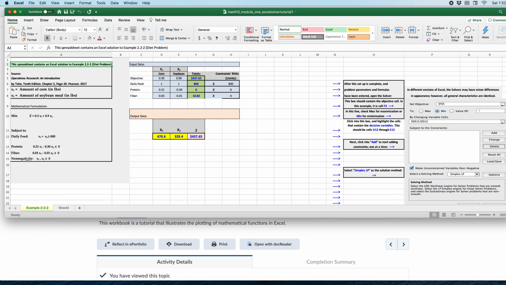So that's subject to these constraints. There's the daily feed, 800 pounds. Then the proportion of protein via corn or soybean, and how much fiber from corn and soybean. And you can't have negative amounts of the corn or soybean in pounds, so both of those have to be greater than or equal to 0.